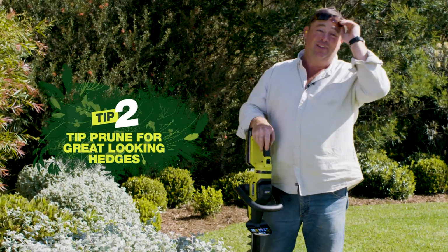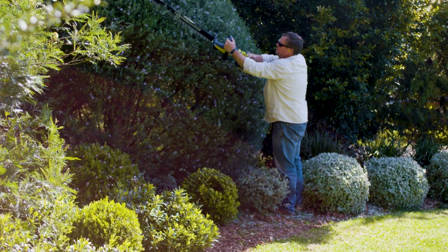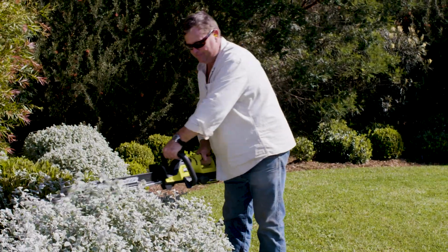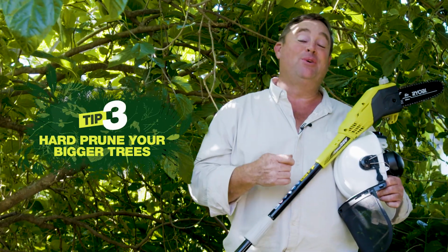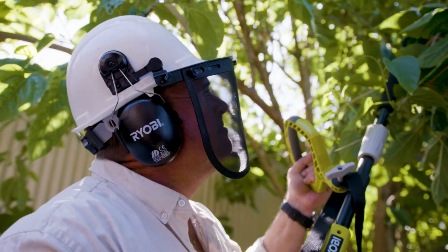Tip pruning is exactly what it sounds like. It's giving the plant a light haircut. Everywhere you cut it, you'll get 2 or 3 branches and a nice thick hedge. Now's the time to work on your bigger trees before they really burst to life with some hard pruning.